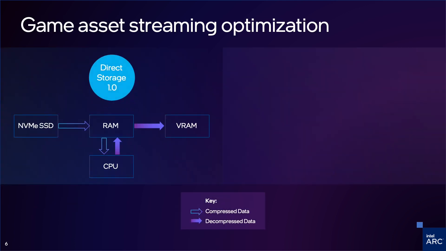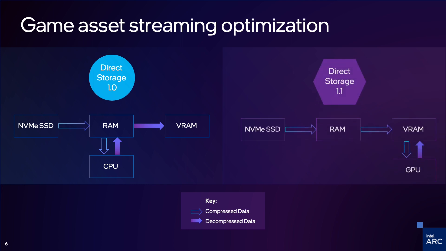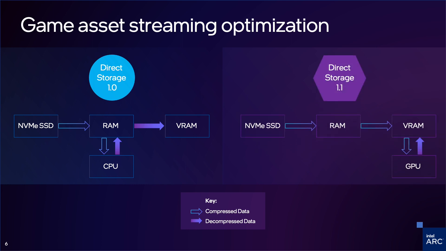Direct Storage 1.0 introduced significant benefits to performance, efficiency, and scalability. Direct Storage 1.1 now makes it even faster to load all the assets for a game level. Integrated with D3D12, compressed data such as textures and models are sent directly to the GPU and doesn't have to wait for CPU decompression. Modern graphic workloads treat high-speed storage as a read-only cache that is constantly loading assets. Streaming technology allows a scene with hundreds of gigabytes of assets to be supported by a significantly smaller amount of physical memory. This process bypasses the traditional storage stack bottleneck and enables the GPU to access game data faster and more efficiently, since GPUs support far higher decompression bandwidths. Direct Storage 1.1 maximizes the potential of both the storage and GPU.